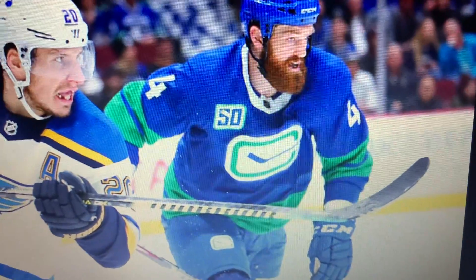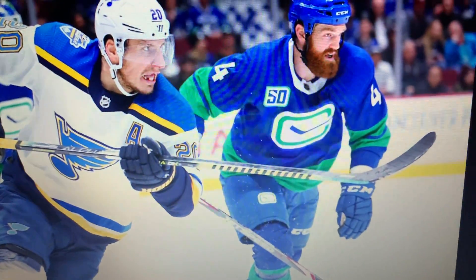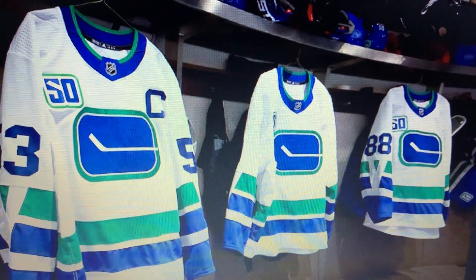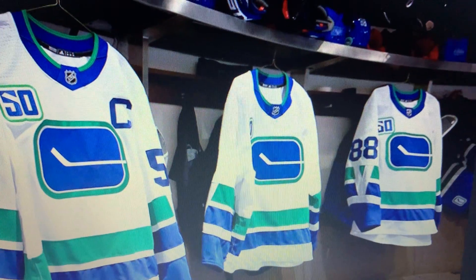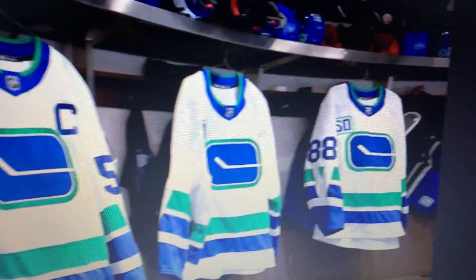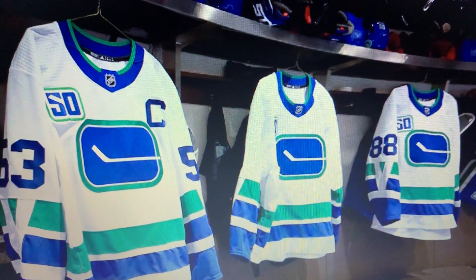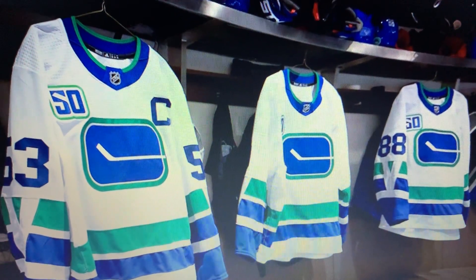The impact font makes matters even worse. A team like the Canucks, with so many different uniforms in their history, having an Adizero throwback uniform and the Flying V in the Adizero cut — I find it really odd and incredibly disappointing that the players are only going to be wearing them for warm-ups. I'd rather see this jersey out for three games than the Canucks' new third jersey worn for 11 games.